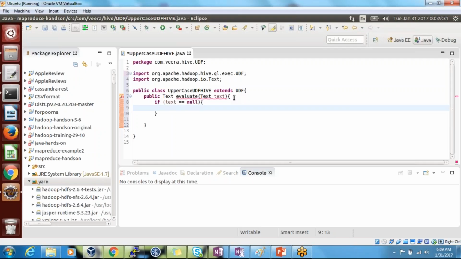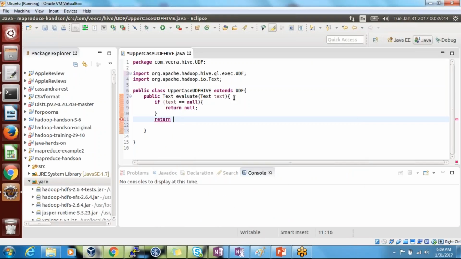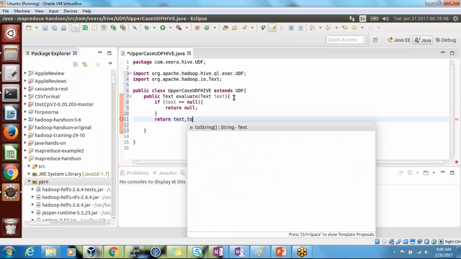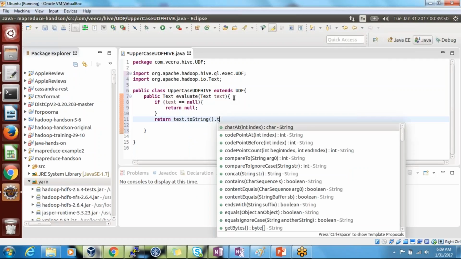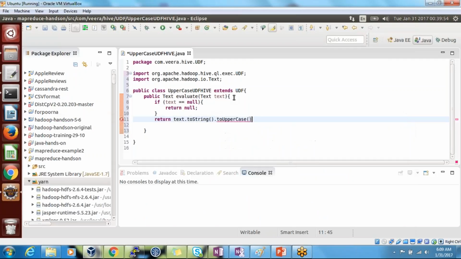If it is null, you just return null. And if it is not null, write your logic here, whatever you want. So return text.toString().toUpperCase().